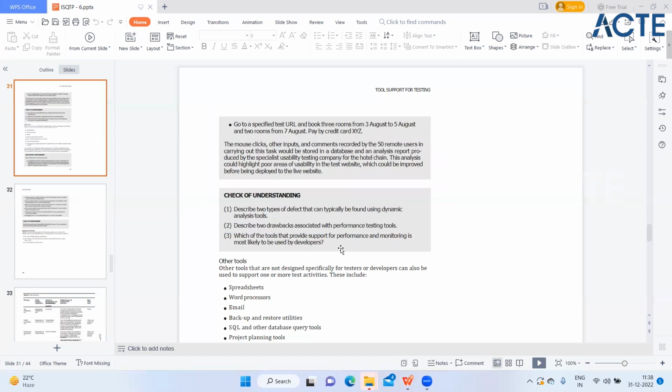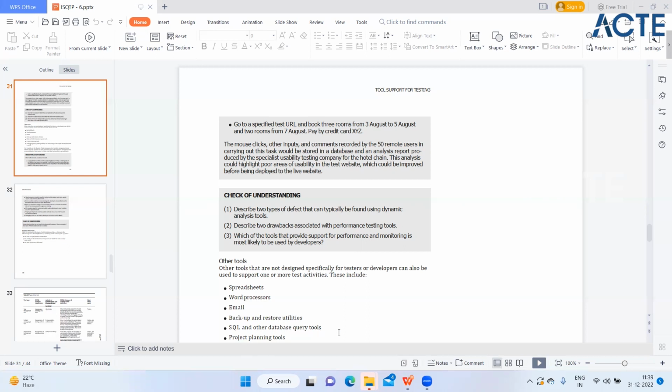Okay. Now, other tools that are not designed specifically for testers or developers can also be used to support one or more test activities. These include spreadsheets, word processors, email, backup and restore utilities, SQL and other database query tools, and project planning tools.